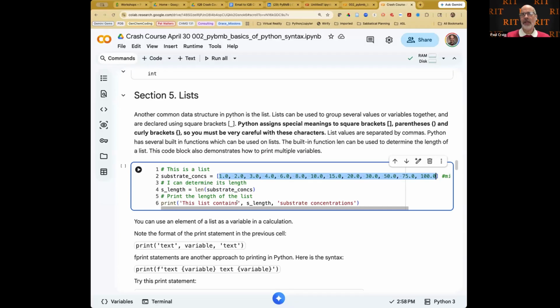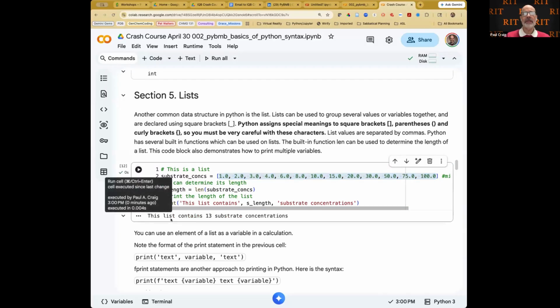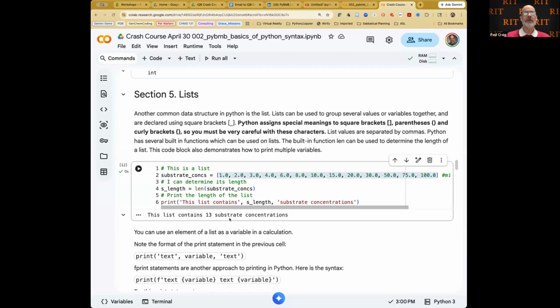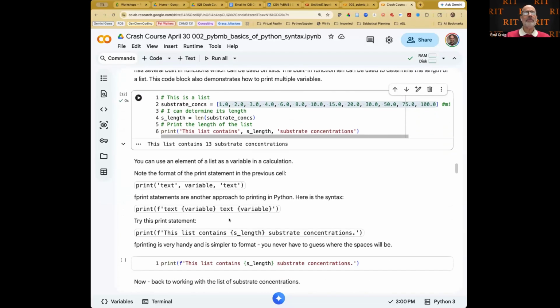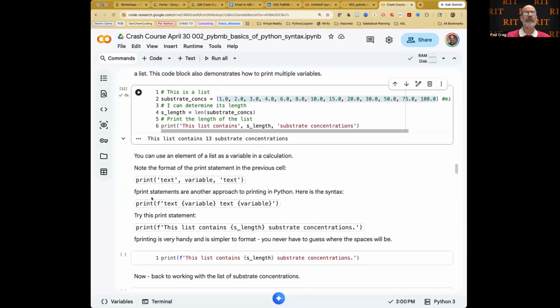As far as I understand, I can use single quotes or double quotes interchangeably here, but they just have to match. So if I run this cell, you can see this list contains 13 substrate concentrations, all right? So we can use the print statement this way, just to say print, and then we can put text in quotes, variables just as the variable itself, and then text in quotes after that.